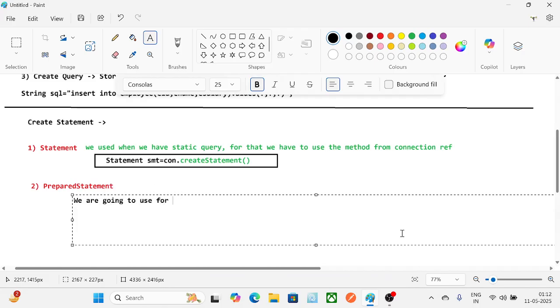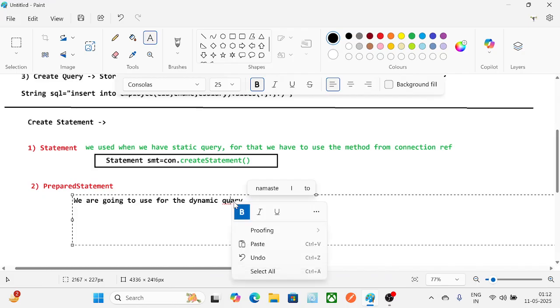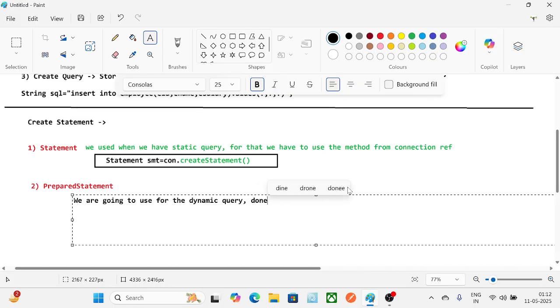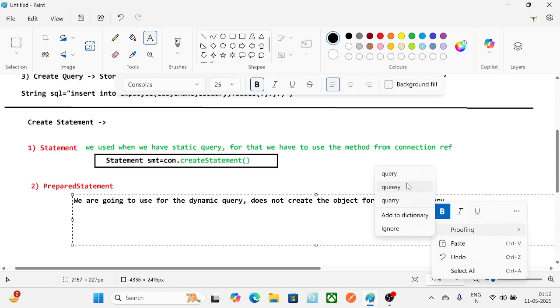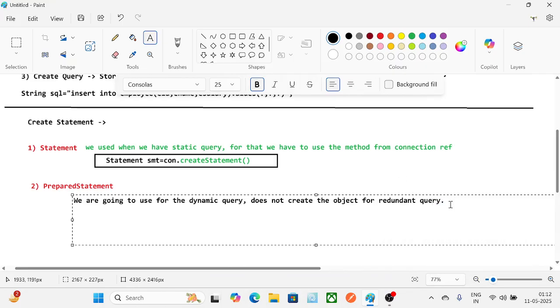We are going to use it for dynamic queries. We take the parametric query inside the PreparedStatement, and PreparedStatement does not create objects for redundant queries. Basically, we use PreparedStatement when we want to insert, update, or delete, because insert, update, and delete we have to do multiple times.